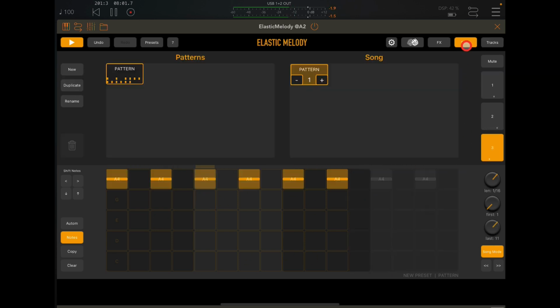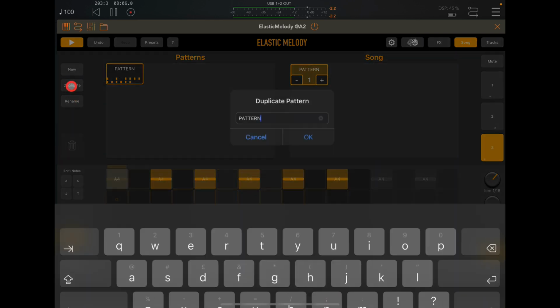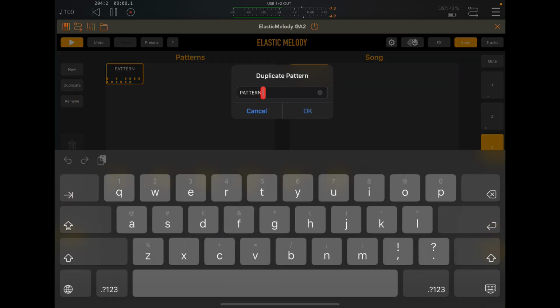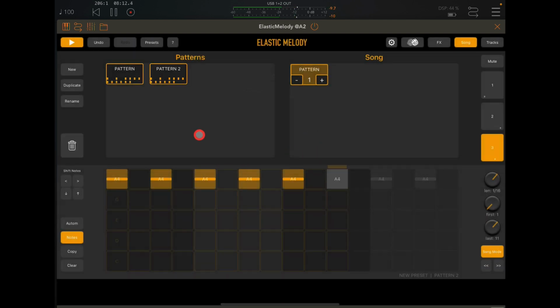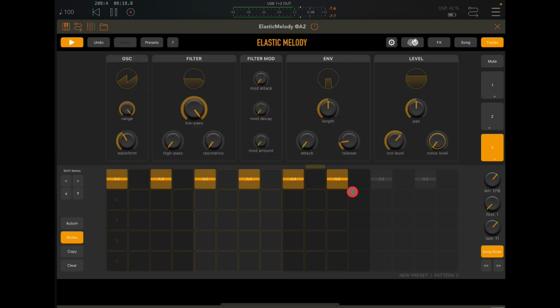Let's go to song, and you'll see we've got this one pattern now. Let's duplicate that pattern and let's call it pattern 2. Okay. Now we can make adjustments to this pattern. Let's go back to our tracks.